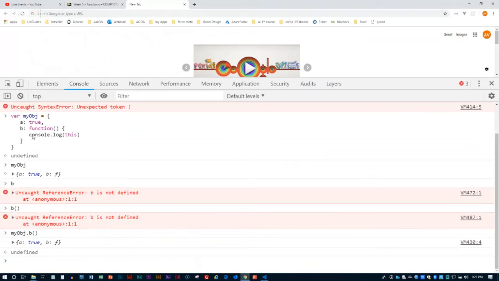Oh, look at this. Console log in this case did not console window, it consoled the actual object. And why that's important is because in frameworks like Vue, the style of writing your code will be very much like this, and you can use this to refer to itself. Oftentimes in Vue, you're always going to say this dot something. So this dot A to refer to this dot some other function to refer to another function. This is the kind of style of modern frameworks, to use this.